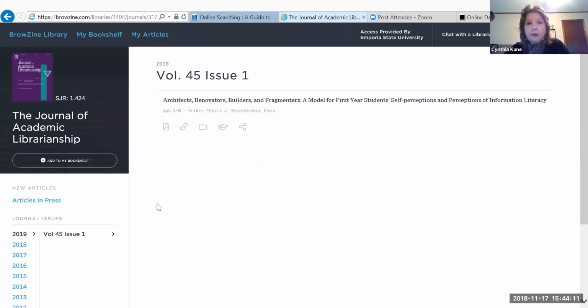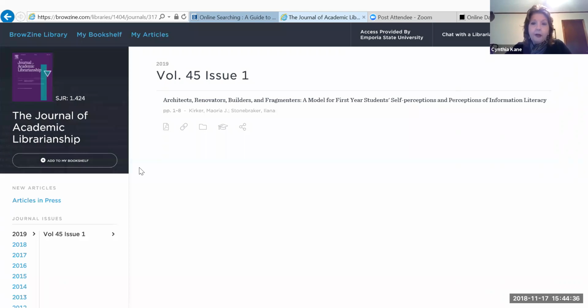The reason I called up Journal of Academic Librarianship is that this is an example of one that we actually have an electronic journal subscription, an electronic periodical subscription. So a lot of our library and information science journals that you all have access to in full text, we keep as separate electronic journal subscriptions. Sometimes they are in packages.